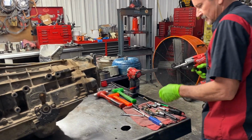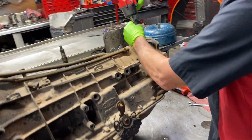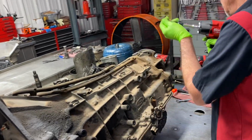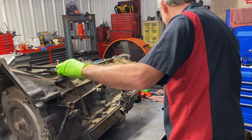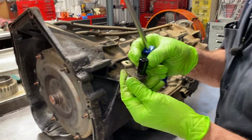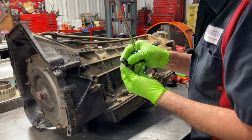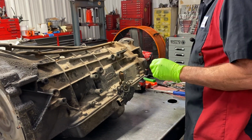Pretty quiet too. I'm going to take this little sensor out here first, that way I don't break my rear sensor. And then I'm going to take my front one out really quick too. Don't want to get too far ahead of myself just because I want to use this beautiful tool here, guys. Get these out so we don't break anything. We don't have any metal on it here, so that's good. See if we have any metal on the rear one. Now these will interchange. They'll go front to rear. There's no difference in the two.